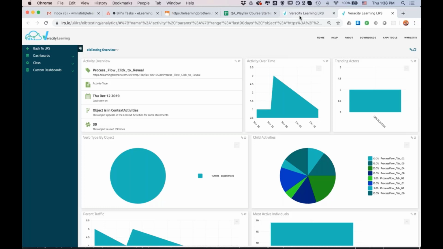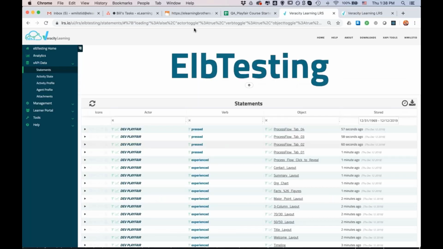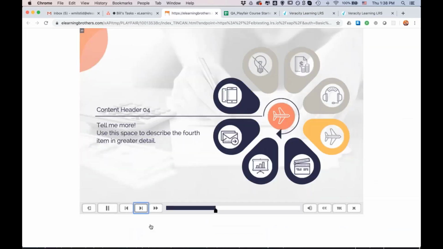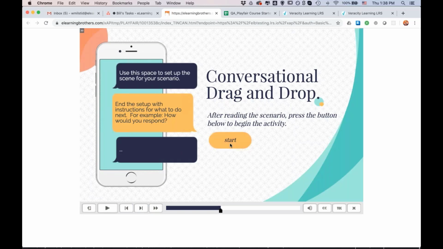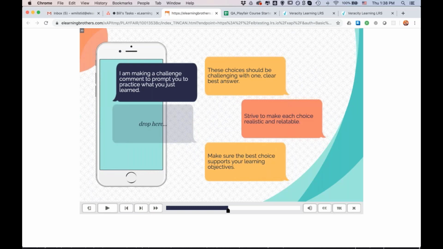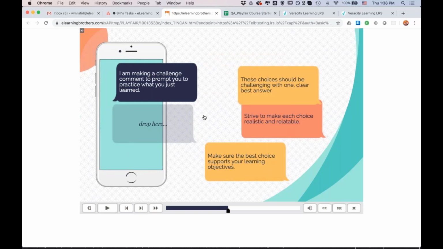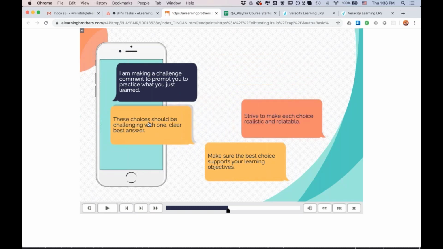So I'm just going to click through a few more of these and show you some of the remaining pieces that we have here. We've got a new addition to Course Starters, a new type of interaction that we've created: these conversational drag and drops. Sometimes it may feature devices, they may feature people. The idea is that we've got a spoken scenario going on with several responses that the user can take and then receive feedback.